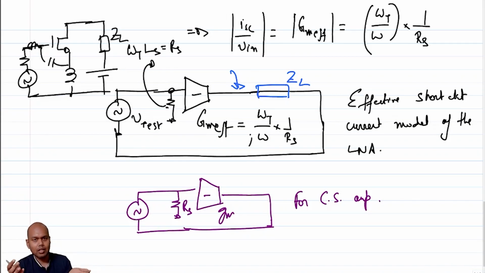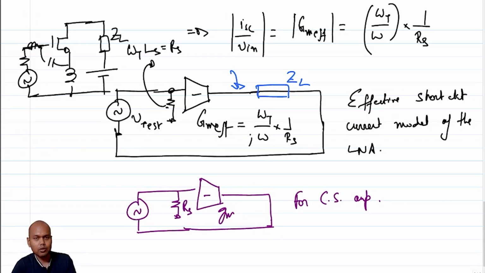Which essentially means that if you have to increase it, you have to ensure that you bias your transistor with the maximum omega t possible. As you can see, there's a lot of benefit of biasing your transistor for the maximum omega t that you can, right? So we have been harping about this right from the beginning of the course. Okay, fine. So this is as far as biasing your narrowband LNA for getting high gain and for getting matching, right?